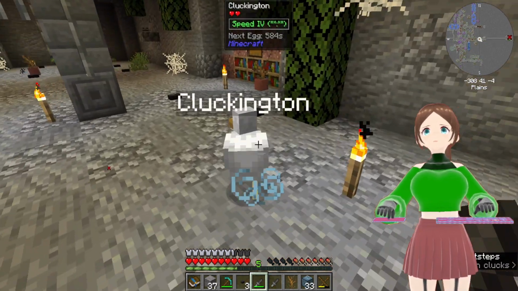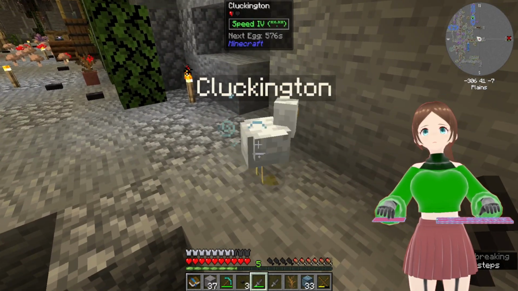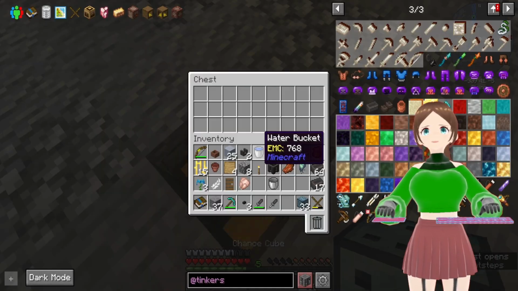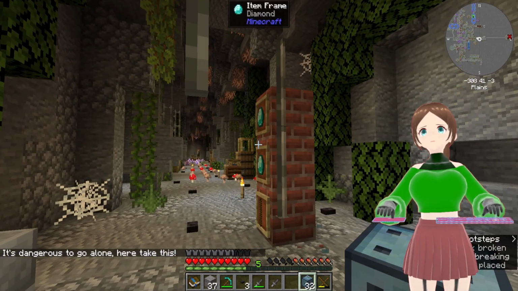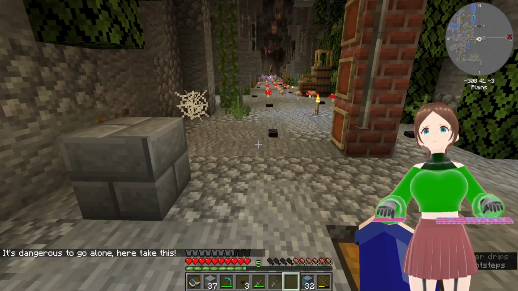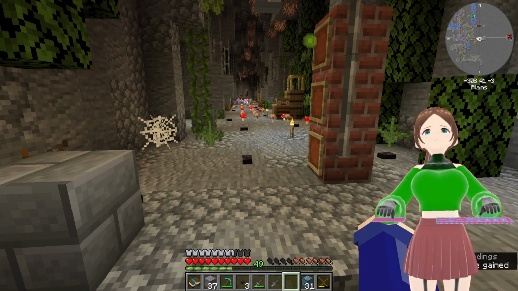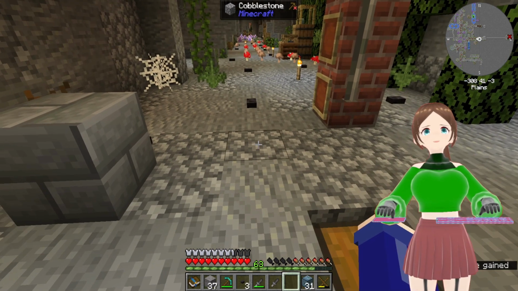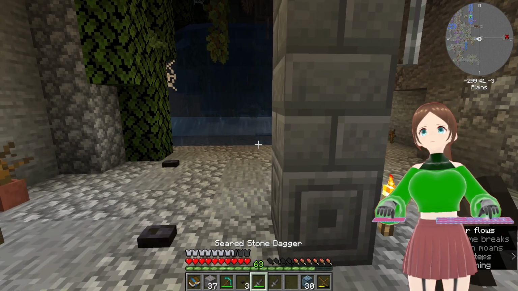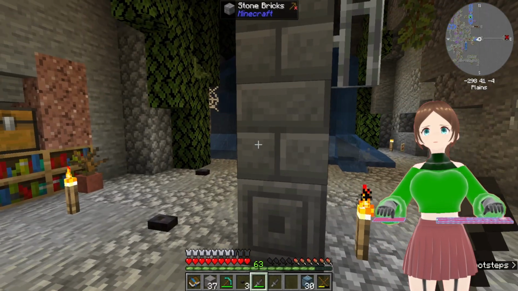Hello, Cluckington. Accept your fate, Cluckington. You will accept your fate. It's dangerous to go alone, take this. The ability to craft a diamond sword. Okay, some experience. A lot of experience, actually. Hold up. A fish. Couple of the buggers. Where's a sponge when you need it?